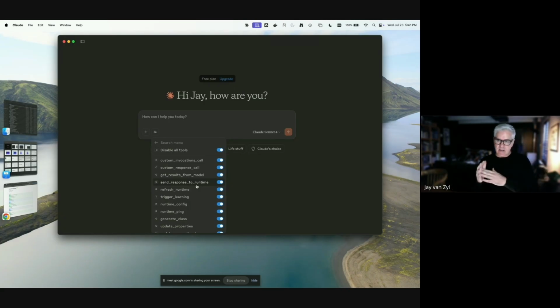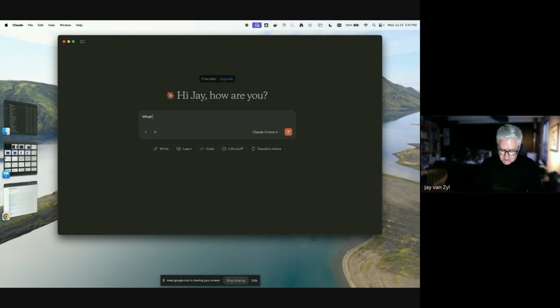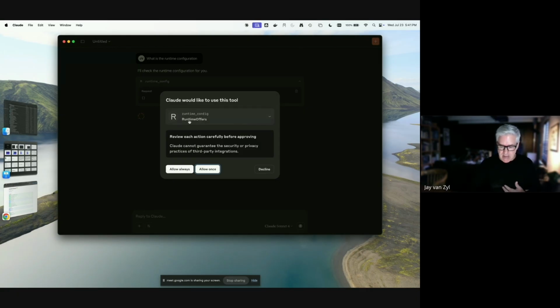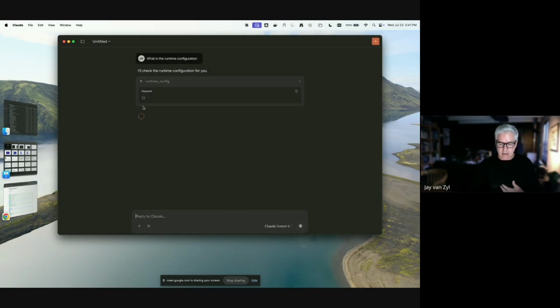So you can bolt on our MCP implementation because it supports the public definition of what an MCP is supposed to be. So if I ask it here, what is the runtime configuration? Let's say that you had a Claude implementation sitting inside your cluster. Claude will do the language piece, but the data that comes back, it's going to connect to your own runtime, which will then perform this action and get results back depending on the questions that you ask.